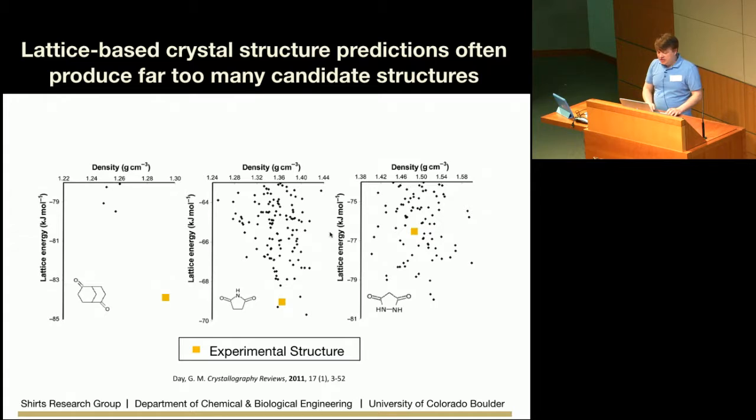If you're lucky, you'll get a prediction down here, and the experimental structure is the yellow square. Your predicted one with the lattice energy will be well below. This is far more common, where you have a number of candidate structures, possible packings, and the experimental, most stable structure is somewhere there. But sometimes you get things like this, when your experimental structure has really no relationship to your predictions at all.